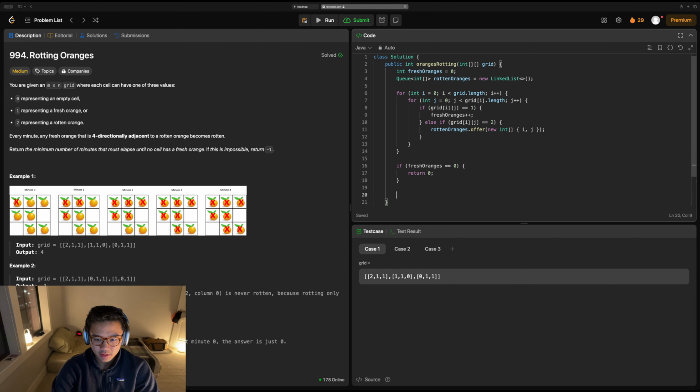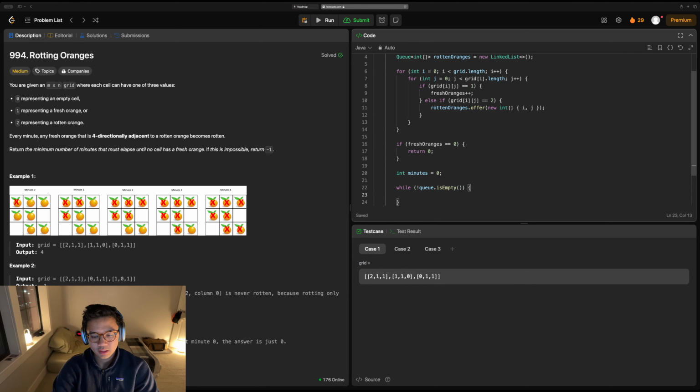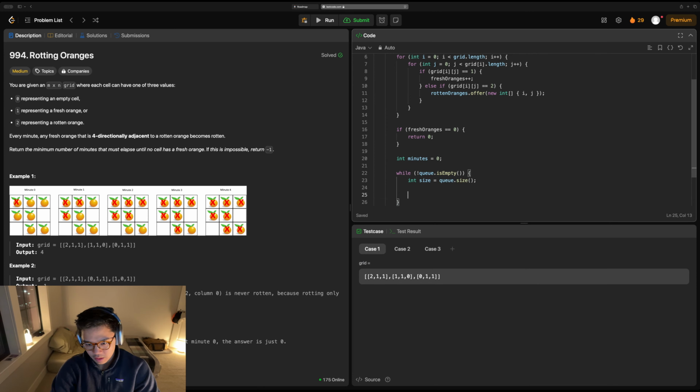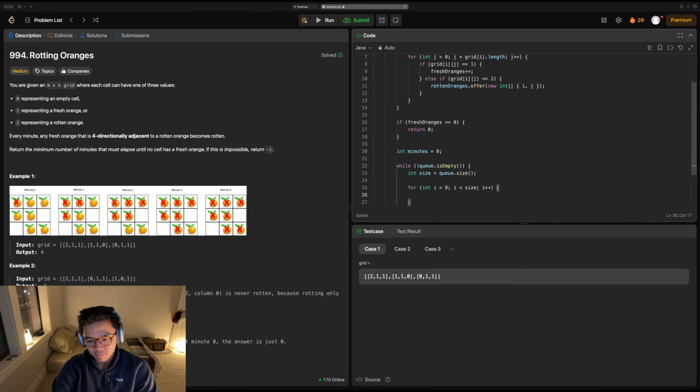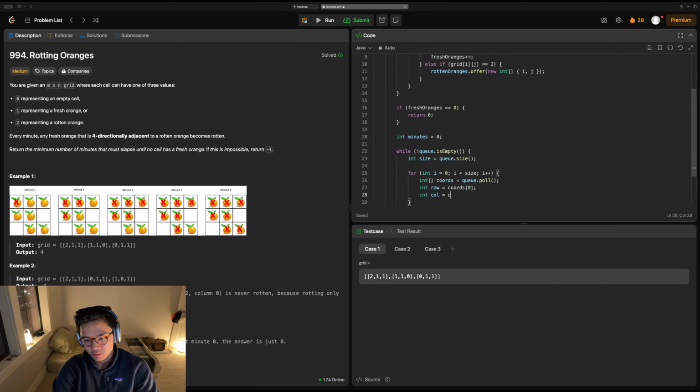And then we're going to keep track of the minutes, and while the queue is not empty, sorry. We are going to take the size of the queue, iterate through the size, and then int[] coords equals queue.poll, row equals coords[0], and col equals coords[1].